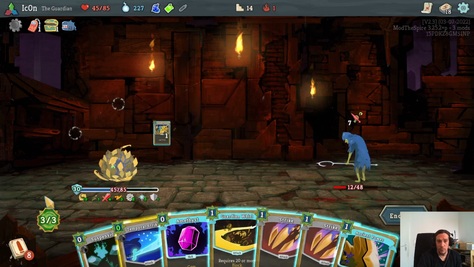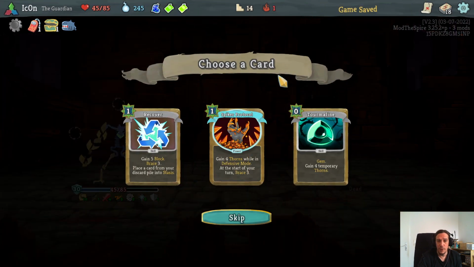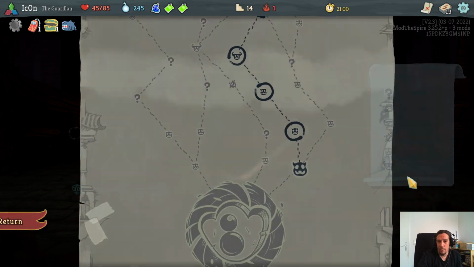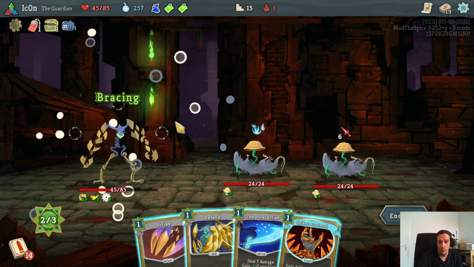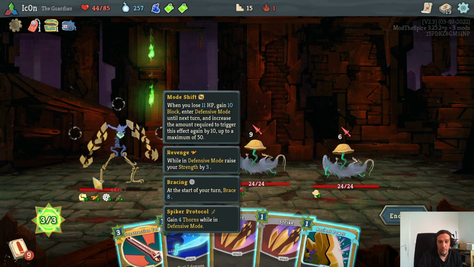Oh, I hope that boss fight will go well. It's the only thing I'm really worried about right now. We're only at half HP, but I got a lot of useful potions there. Gain block, brace, place a top from your discard pile into stasis. Okay. And another tourmaline. I'll take the Spiker Protocol though. Alright. Revenge Protocol, Spiker Protocol, and the defense after that. With all those protocols, you'll gain brace in a really, really quick amount of time.